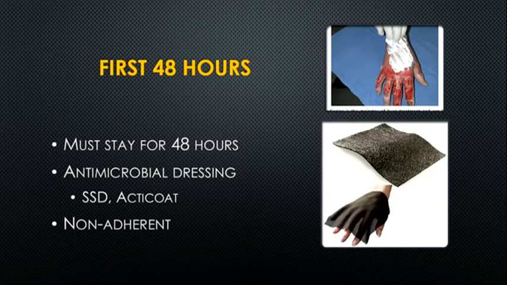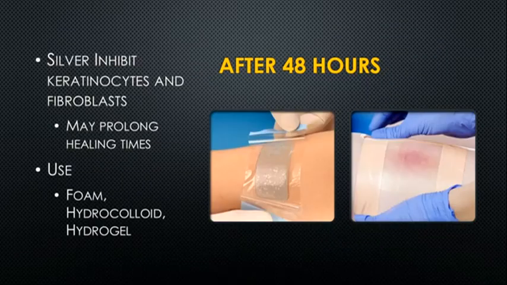If you want to go a bit extra, you can use something like Acticoat, but make sure whatever dressing you use is non-adherent, because that skin is very delicate in the initial 48 hours, and the first dressing change, if you're not careful, will take off some good viable skin. So you inspect the wound after 48 hours, and these are, mind you, small wounds. These are wounds that can be managed in a primary care setting. These are not wounds that need hospitalization.